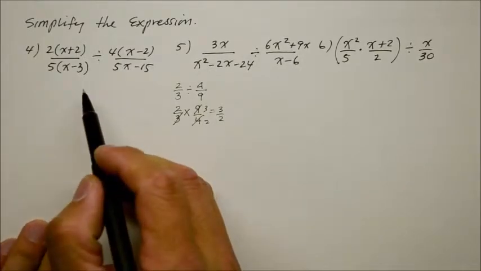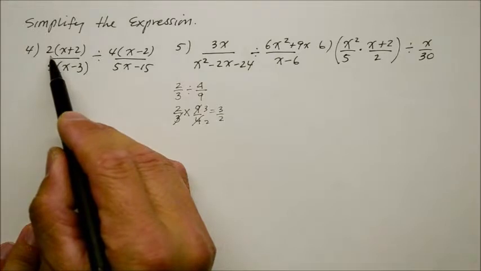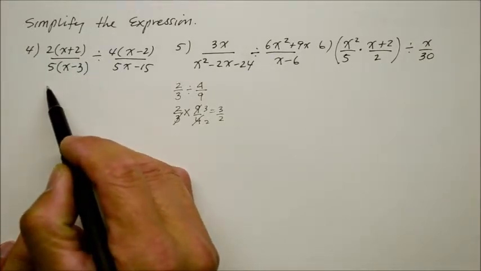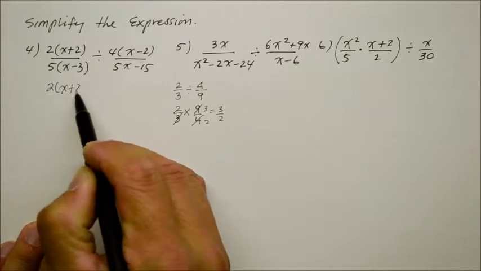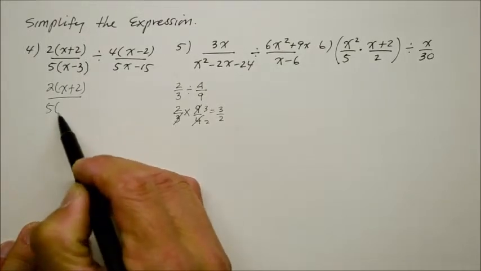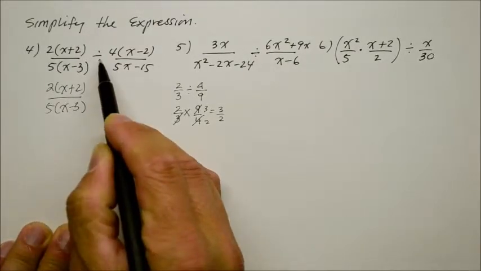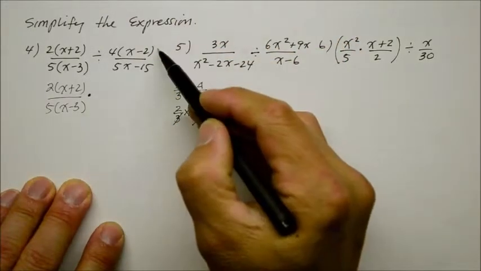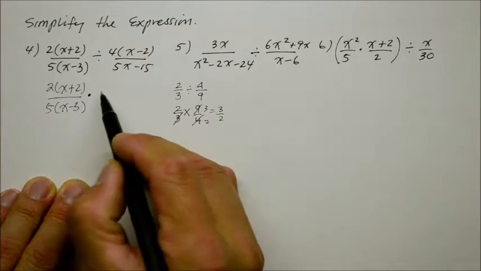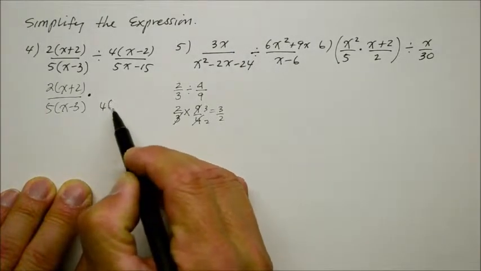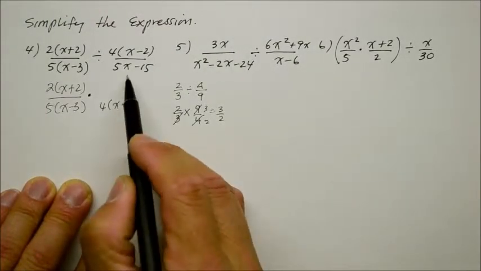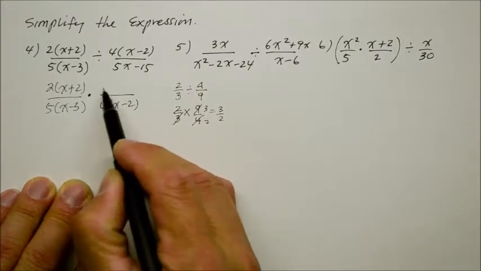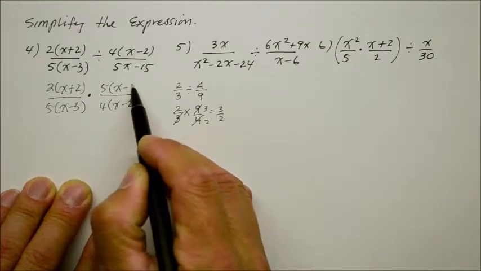So, here we have 2 times the quantity of x plus 2. Since we're going to simplify everything, let's leave it like that. Do not multiply. And the bottom, 5 times x minus 3. Now let's make that into multiplication, the product, and then take the reciprocal of this quotient. So we get 4 goes downstairs, and at the same time, let's factor out the 5 between the 2 common terms here. So we get x minus 3.